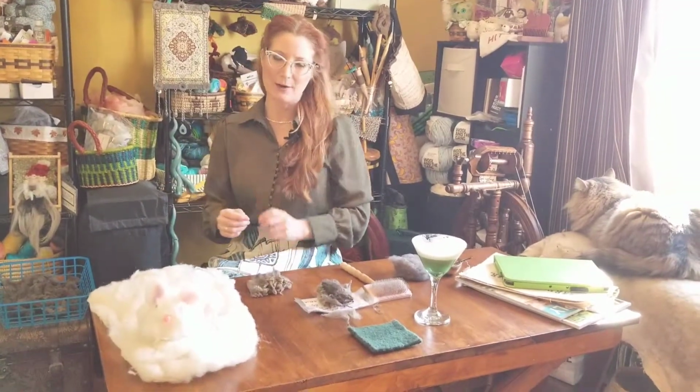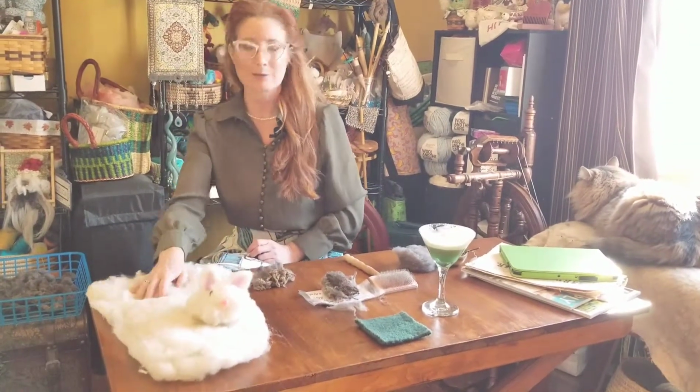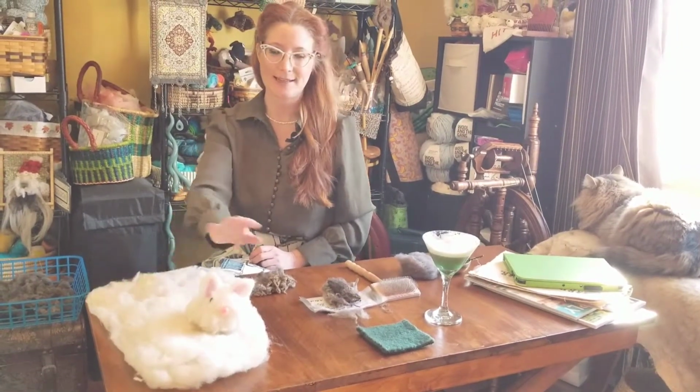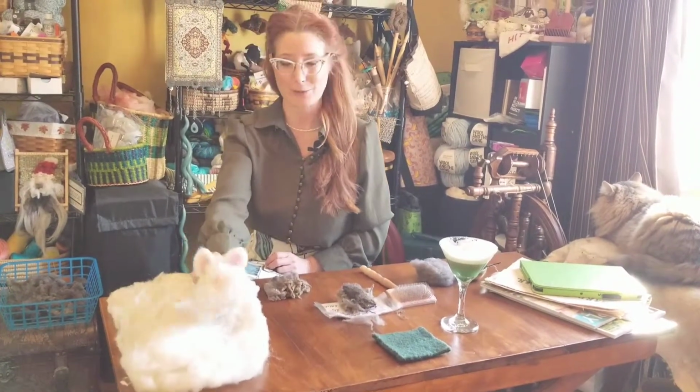And if you want a video on how I created this little guy, let me know and I will post a video on how you can make bunnies from fiber that you overprocessed and nearly destroyed, because in my opinion, this is the only thing that this stuff is good for. I'm going to make a herd of Easter bunnies.